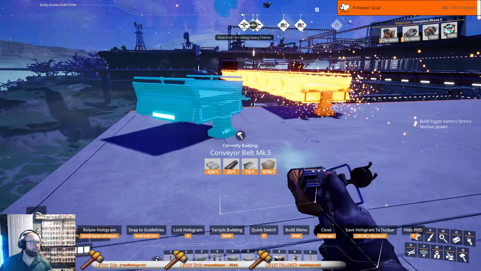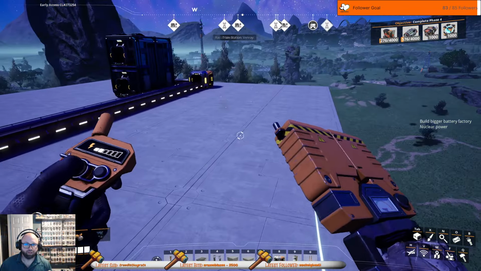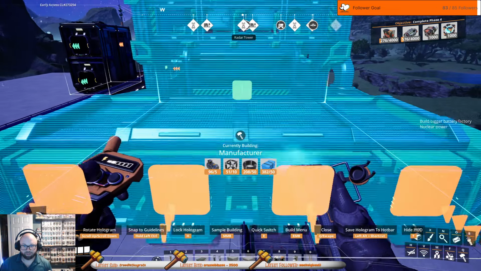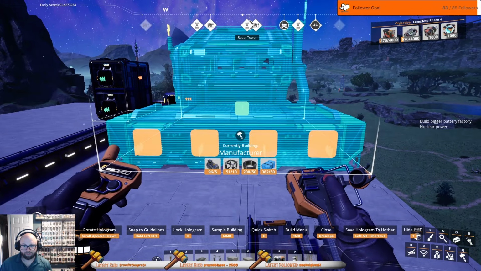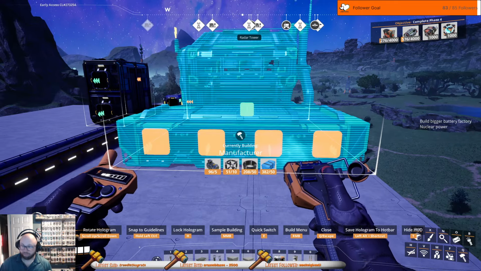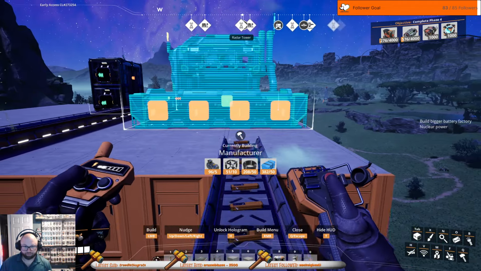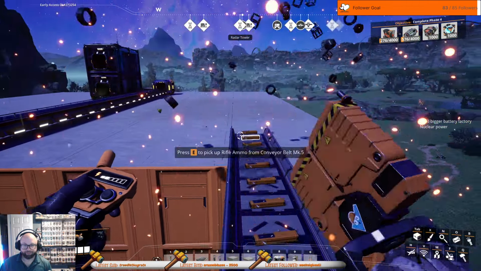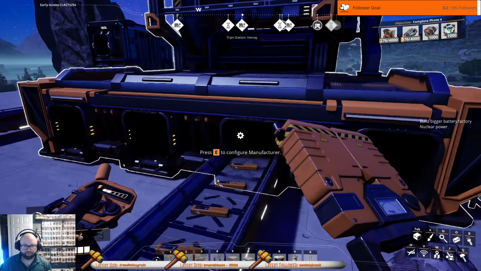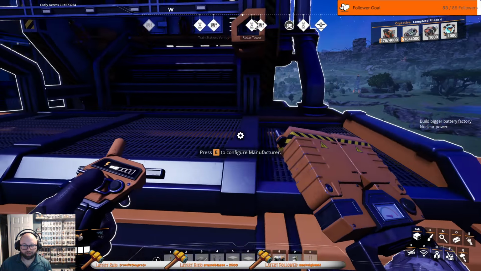Alright, now we can put a little birdie right outside my window. Okay, now we'll put a manufacturer here. That looks straight to me. Okay. So now we do this.